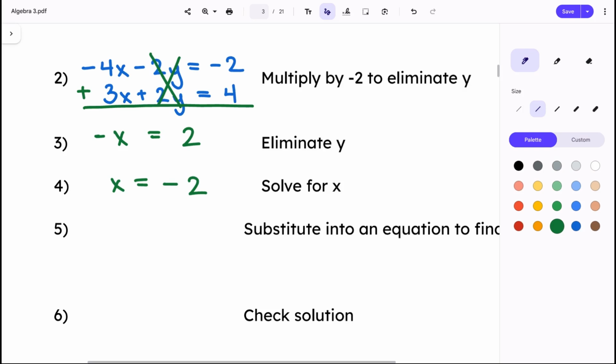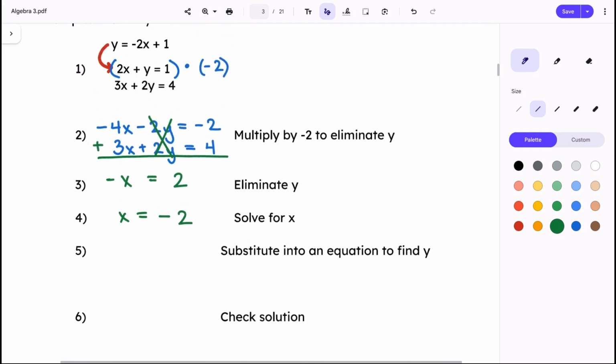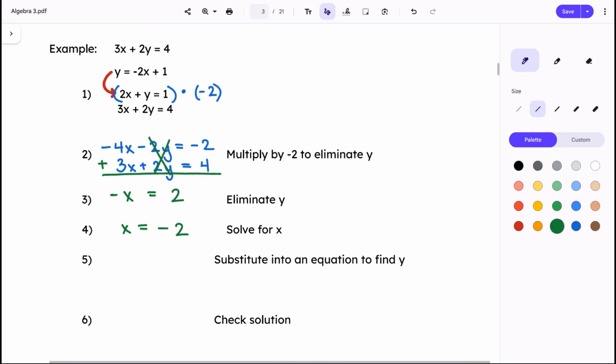Now with elimination, you will still have to do a little bit of substitution, because we have to figure out one of the variables, which we just did, but now we have to plug it back in to find the other one. This is like what we did yesterday, or even on our bell ringer. It doesn't matter what equation you go back into when you're substituting your value back in. So if I'm coming back up here to my original equations, which one would you rather plug this negative 2 back into?